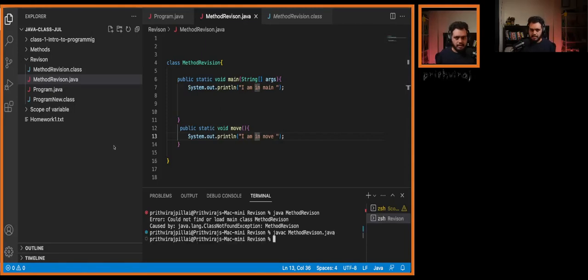Is the spelling wrong? Yes, the spelling is wrong. Here it is only revision, so I should add an I. There should be the same class name and file name. So this will become Revision. Now I will enter it.